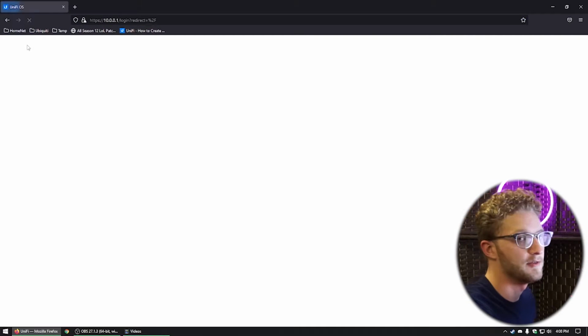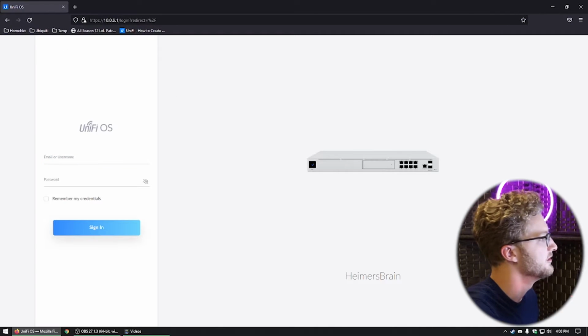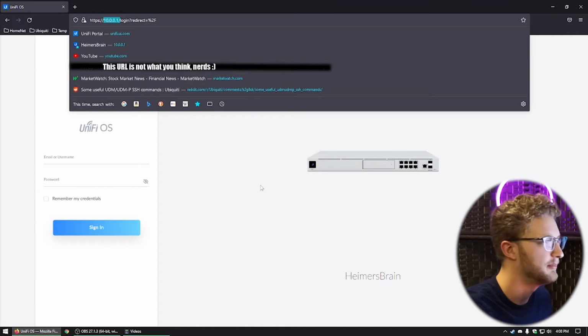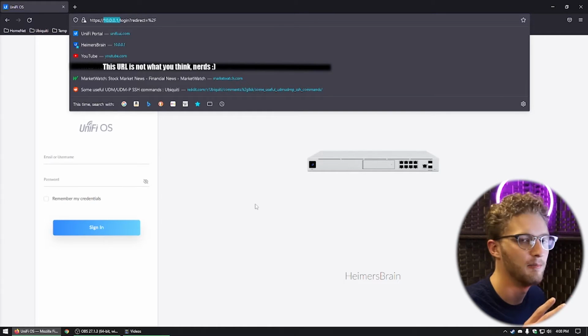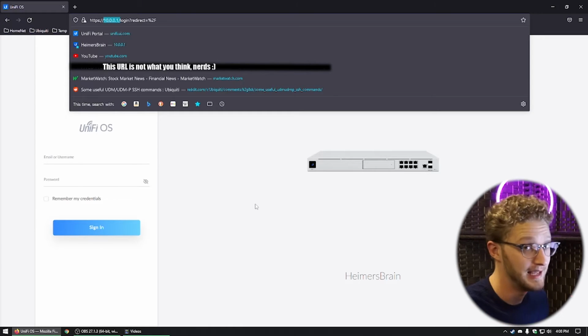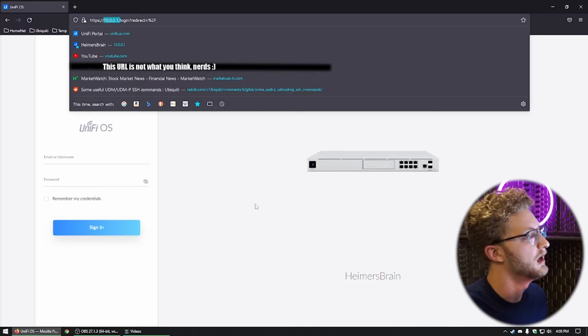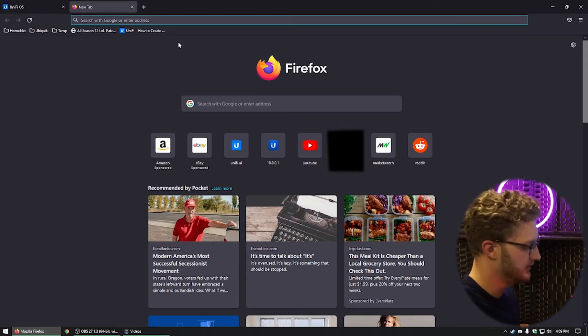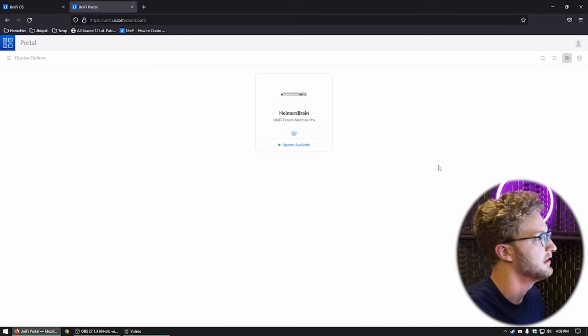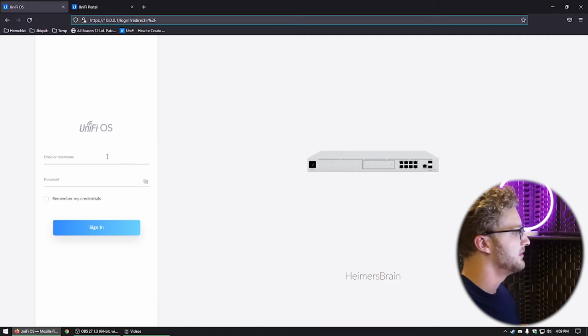So straight off the bat, there's a couple things we'll look at here. As you notice, you can see my IP address of the UDM Pro up here. We'll access the web portal two different ways. The first way that you're seeing here is just from the LAN. So this is not the remote access SSO that you can use, which we initially used to set the device up. This is on the local network, and there are a couple different things that you'll notice here straight off the landing page, where, let me log in here.